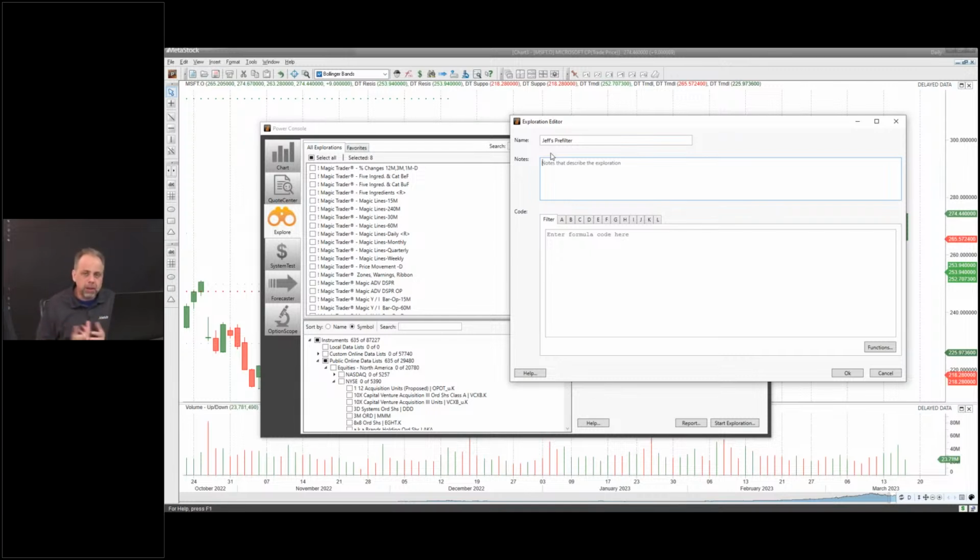So usually when I'm writing a little pre-filter scan, I'll put some notes in terms of what I'm doing, so that if I'm running it four or five months later, I can remember what I did. In this particular case, I'm going to filter stocks between, let's say, 5 and 50 bucks, that have at least 500,000 shares.